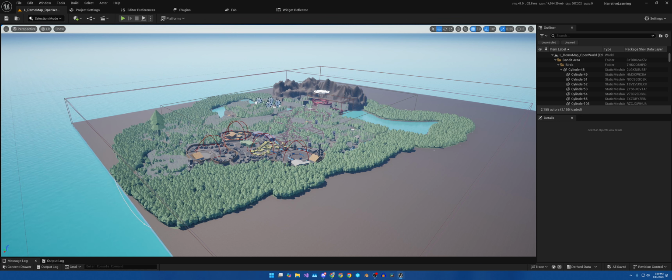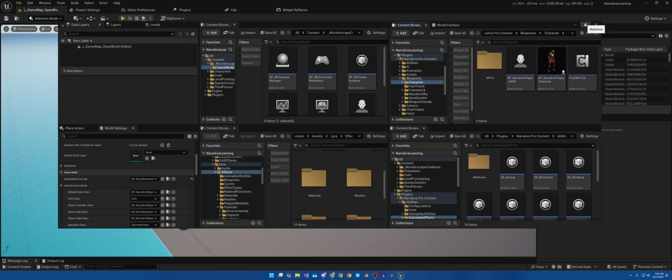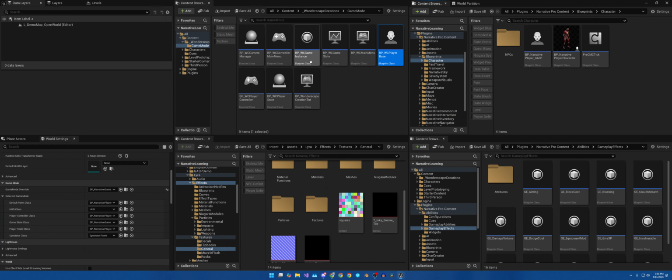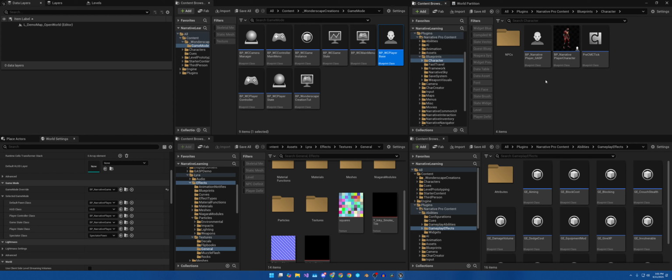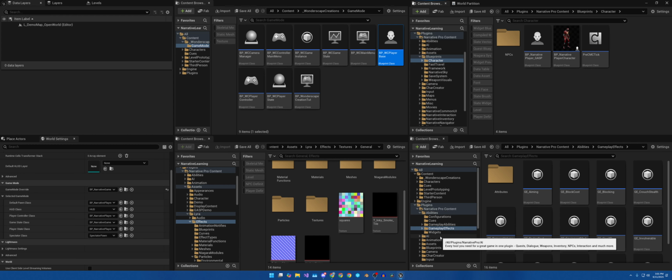So, that right there is everything we needed to do to prepare ourselves for the future videos and to ensure you have that extra buffer. That way, when there's changes, it doesn't affect what you are working on. The only other thing I will go ahead and mention now is we briefly talked over parent and children because these are children of the parents that we went from. You need to make sure that you go ahead and do that with everything within the Narrative Pro content plugins.